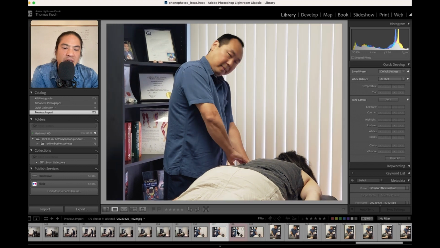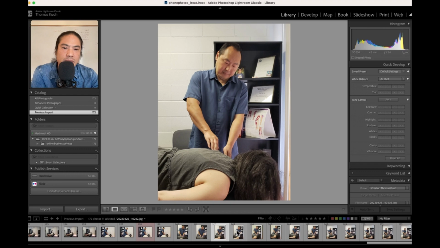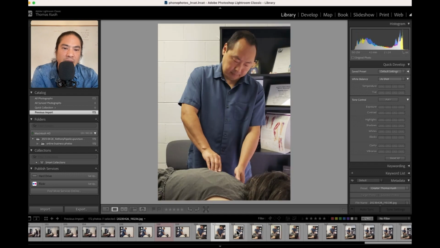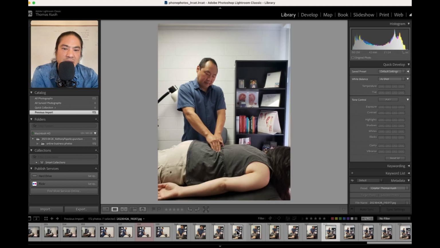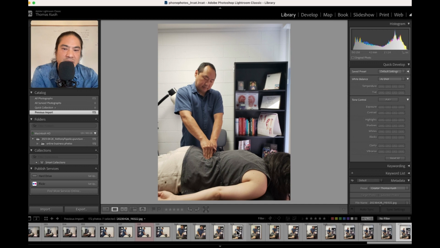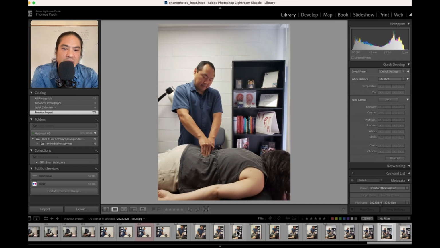Mouth open is fine, but I think mouth closed is better. This angle is okay, but the background is a picture of his son, and that's not exactly the message I want to give, but okay, these are good too.